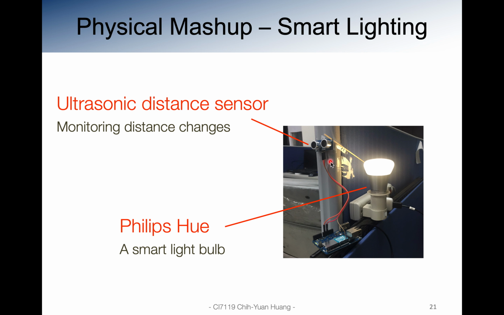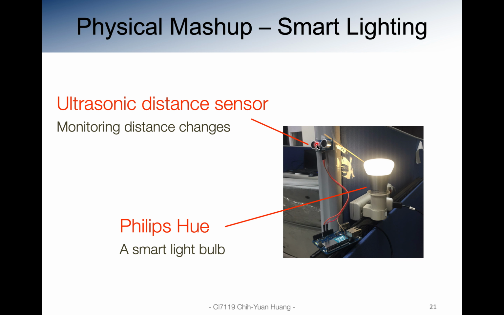For example, here we connect this ultrasonic distance sensor to the Arduino Yun. This distance sensor will help us detect whether anyone passes through this corridor or location.